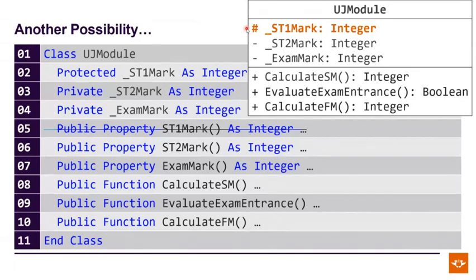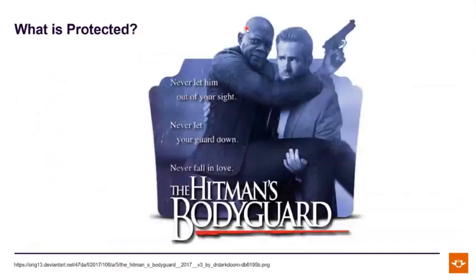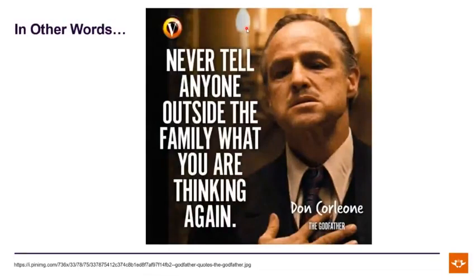That's protected. Hell yeah. No, what the hell's wrong with you? That's protected, ladies and gentlemen. It's known to the family, but no one else. I don't know if you guys have seen that movie. Protected is within the family. You keep it within the family.